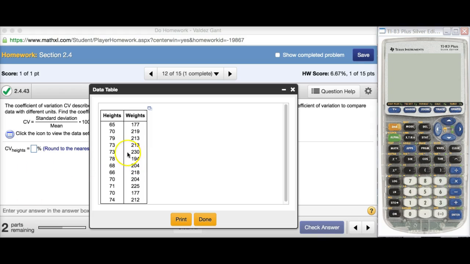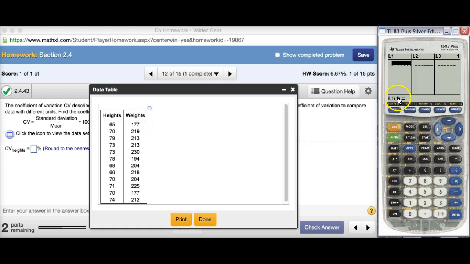Alright, so the first thing that we want to do is get these data values into our calculator. So we're going to go over here and click on Stat, and then after that we'll click on 1 to edit, and we see that we have column L1 and column L2. We're going to list the heights in column L1 and the weights in column L2 for this particular example.